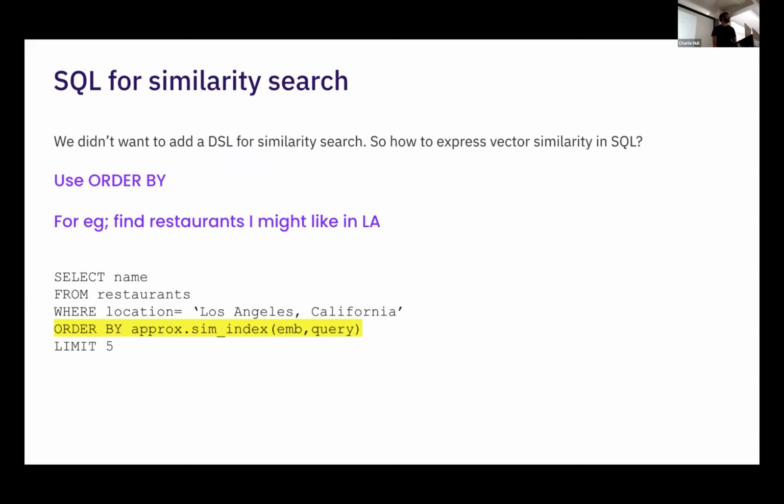In this example, it is whatever signals your application has collected for a particular user, which you deem useful to infer which restaurants this user may like. Whatever signals you calculate are fed into a model, and that model returns a query vector, and that goes in here. Any more questions?